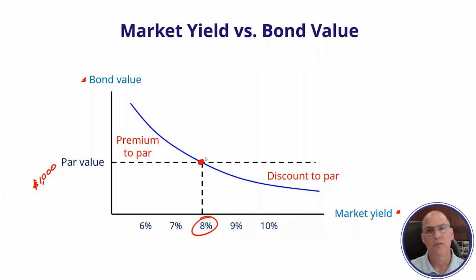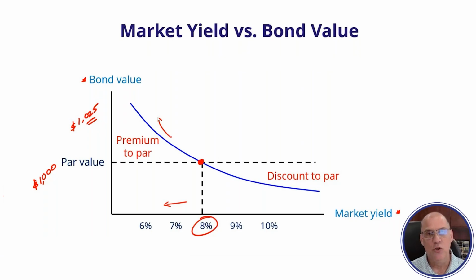But what happens if interest rates fall? So we're going to be heading in the wrong direction here for our interest rates, but look what's happening to our bond value, because now, boy, you only can get 6% out in the marketplace, but you own an 8% bond. That's a little more valuable, right? That makes sense. I'm just going to make up numbers. I'm not sure if this would work out on your calculator, but let's assume that the bond value goes up to 1,025. So you now are trading at a premium.